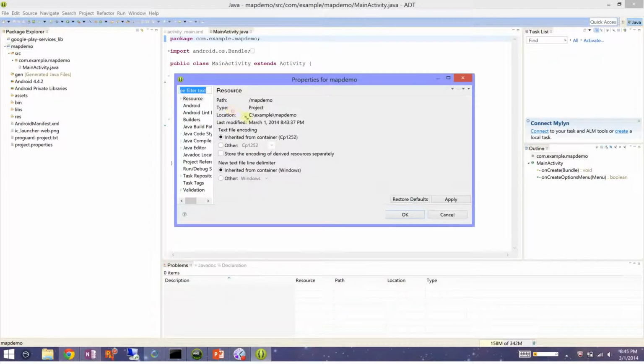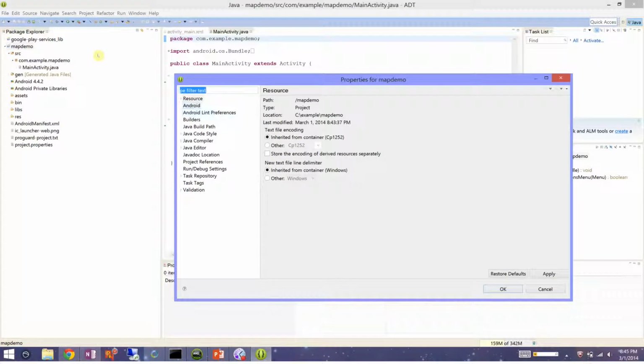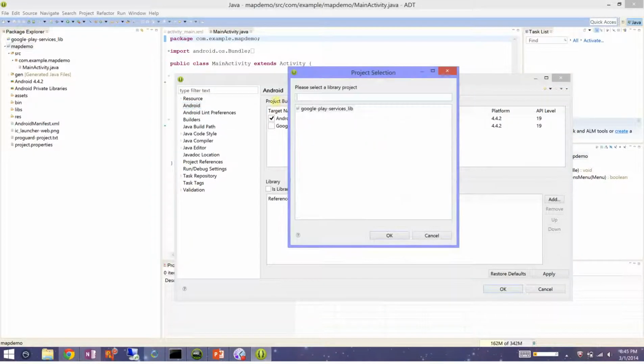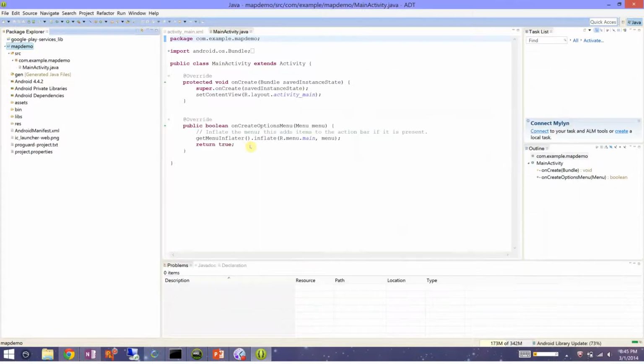Now here in the Properties, we want to select Android, and on the bottom half you have the option to add a library, so I'm going to go ahead and click the Add button. And here's the Google Play Services library that we just added. I'm going to select that and click OK. And finish. Alright, so now our project is set up with the correct dependency in order to call the Google Play Services.